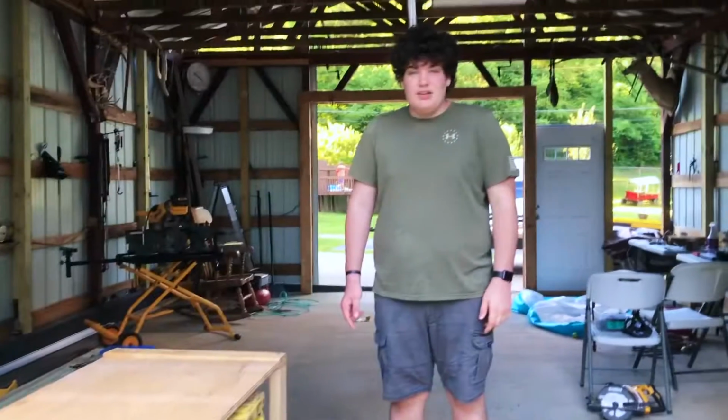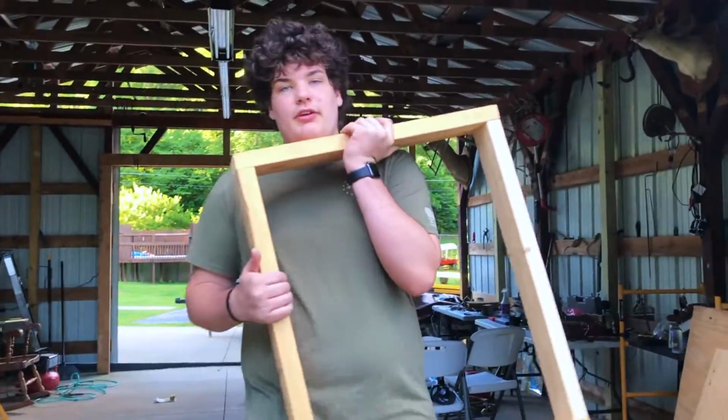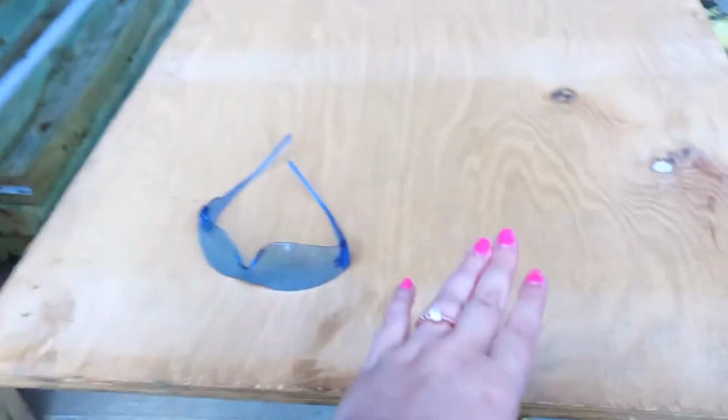The next day. Is this for the YouTube channel? What is it? Who else is it gonna be for? So basically, guys, what I've done, I've made these legs. Now, what we're gonna do, we're gonna take this leg frame and we're gonna put it here. This is the actual desk.